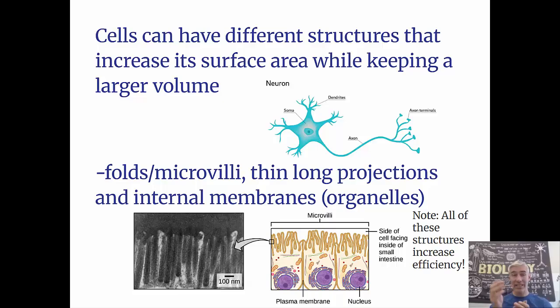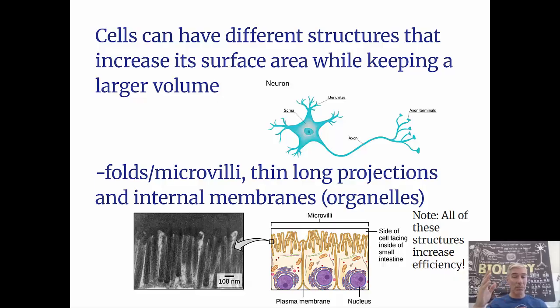So what are other things that cells do to increase the surface area while keeping a larger volume? For example, you have neurons in your body. They're your nerve cells. The longest neurons in your body are over 3 feet long. One cell, 3 feet long. But why is it allowed to exist then? Because it's so thin. It's so incredibly thin. You can see this axon right here is really thin. That's the thing that's 3 feet long. And because it's thin, it still has a really high surface area to volume ratio.